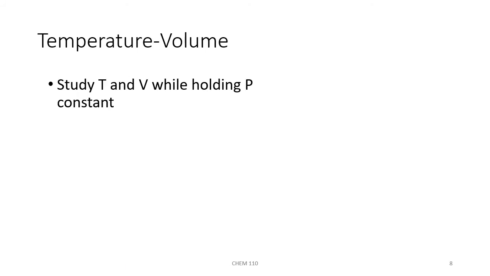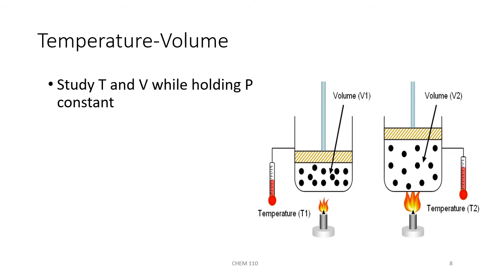The next gas law relationship we'll look at is the relationship between temperature and volume. In this case, we want to hold the pressure constant, and we're still always holding N, or the number of moles constant. Let's imagine we have an initial state and a final state of a gas. On the left-hand side, where we have a low temperature, which we're going to refer to as T1, we can see that our gas occupies some volume, which would be referred to as V1.